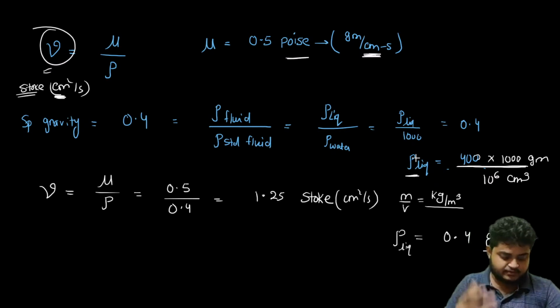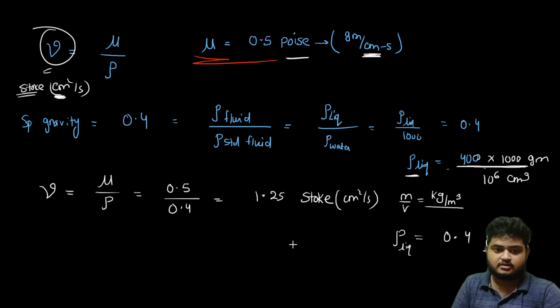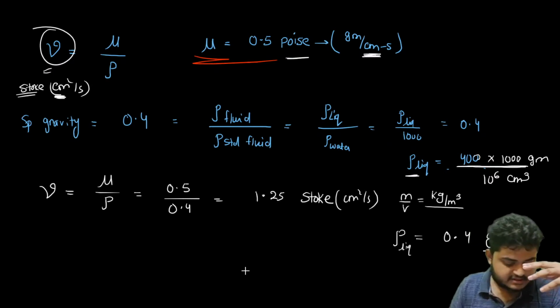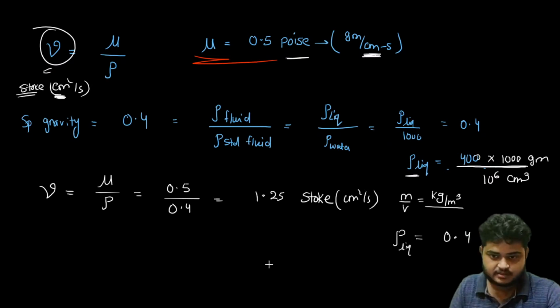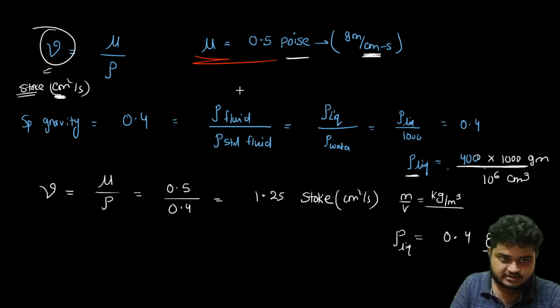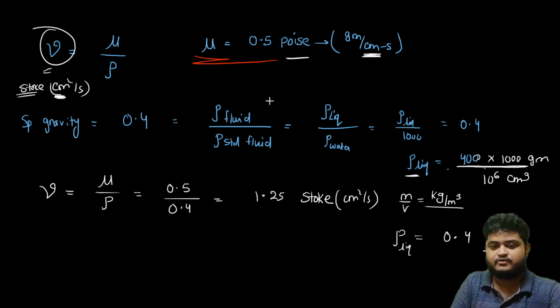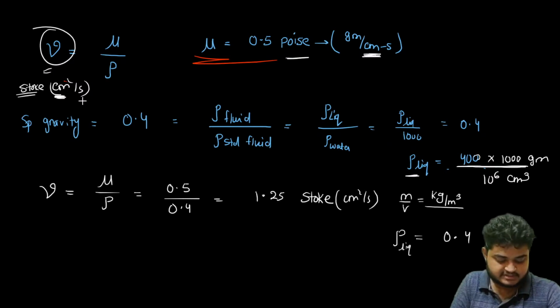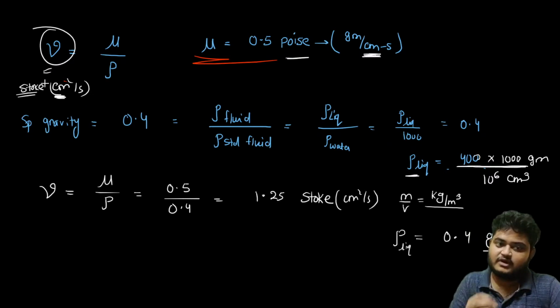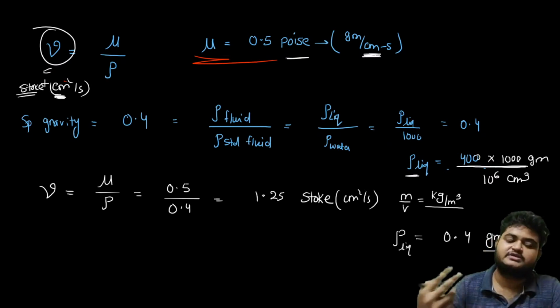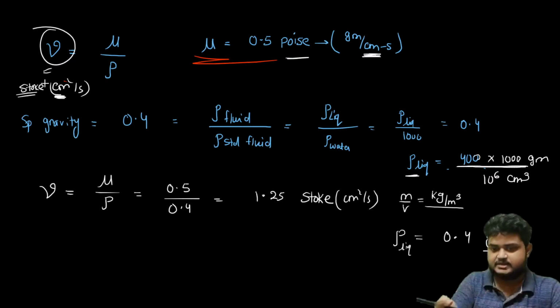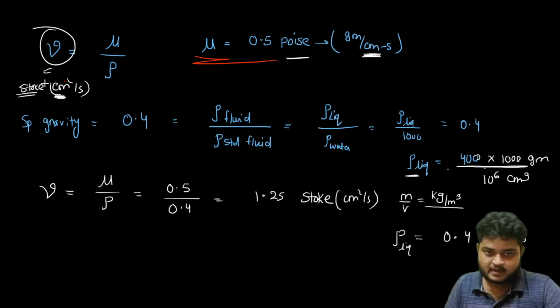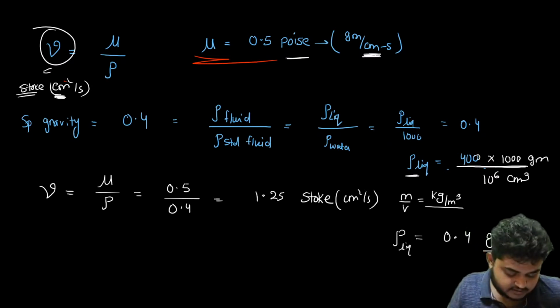Okay, you can also solve this in a different way. You have to change the unit of mu, then you can solve this in different ways, right? I have changed the unit of density, you can change the unit of dynamic viscosity, and you can calculate obviously. And if you get the answer in meter square per second, then also you can convert the unit of kinematic viscosity. First calculate the kinematic viscosity in meter square per second, after that if you want you can convert it again into Stoke. That is also possible, but I solved this in this way. So there are many ways to solve any question, right? So I hope this will be clear.